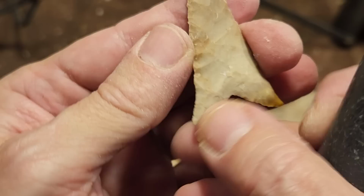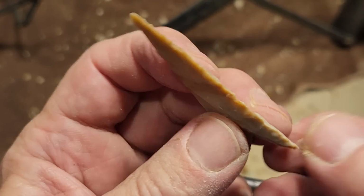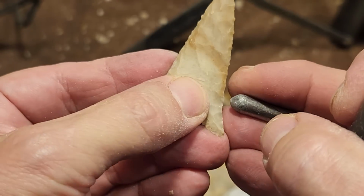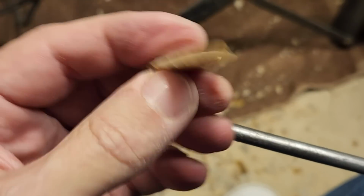There you go. That's the kind of flake I like. Not too big, not too small. Just enough to get it all. That's the way it goes. That's the way it should go.